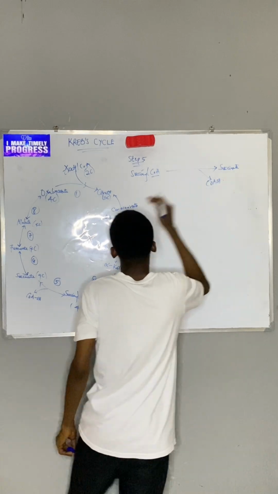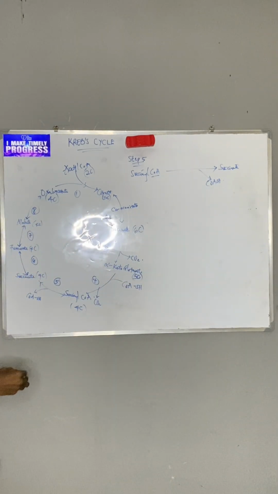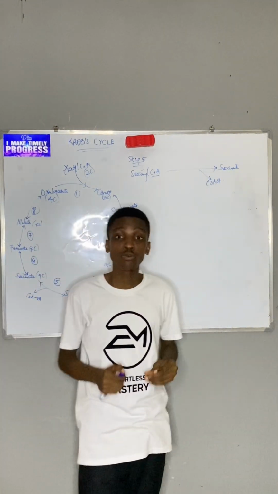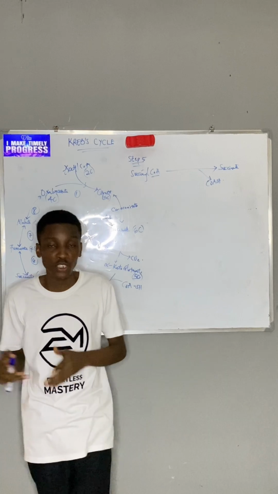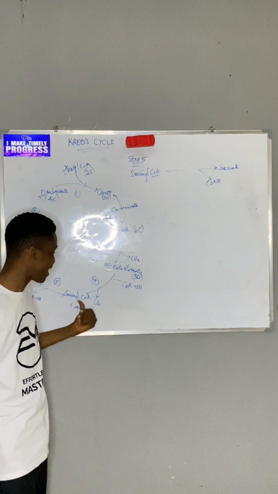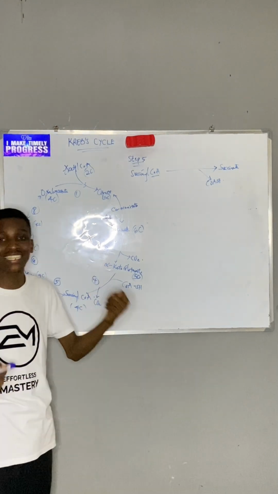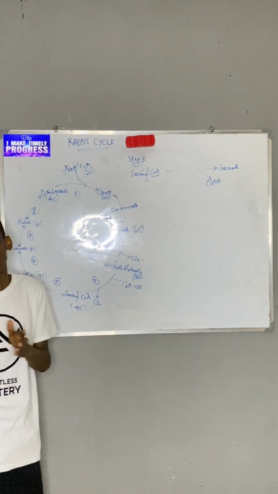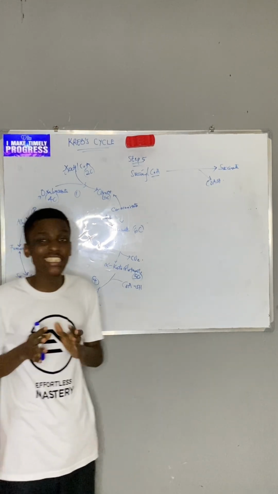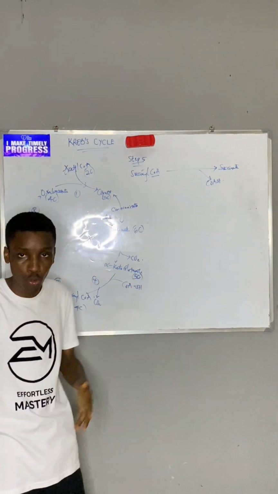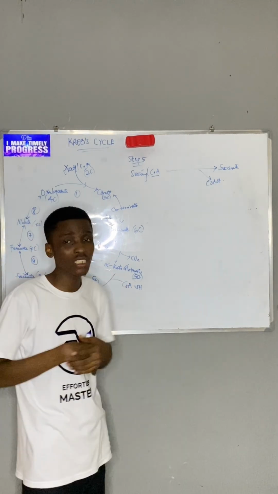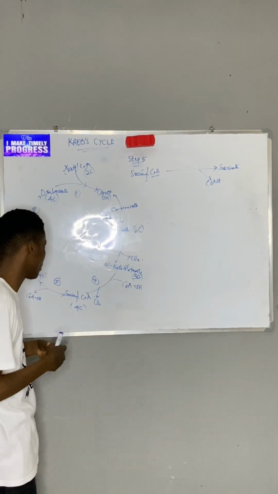But a particular thing happens because this step 5 is actually a step of substrate level phosphorylation. If you watched our video on glycolysis, you would have learned that substrate level phosphorylation is a case whereby the substrate is used to phosphorylate ADP. So I'm transferring phosphates either directly from the substrate or from the reaction to ADP to form ATP directly without having to go into the electron transport chain. If you're still struggling with it, you watch our video on glycolysis, you will understand it better.